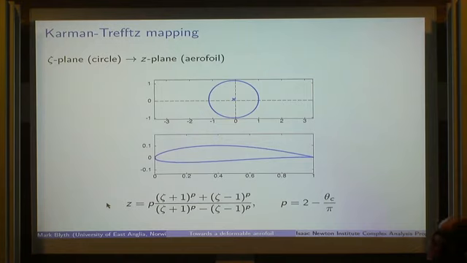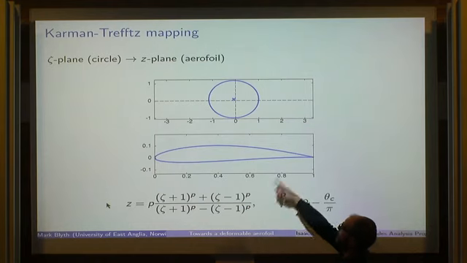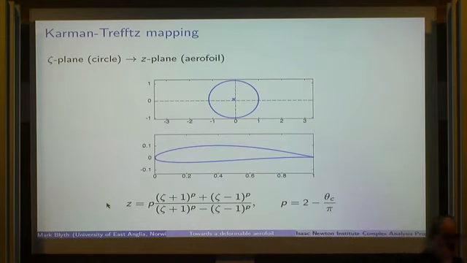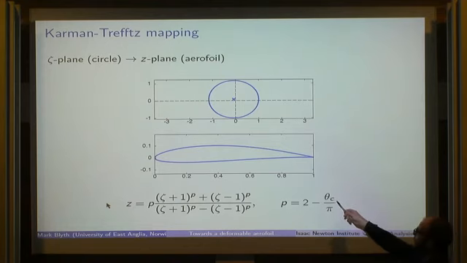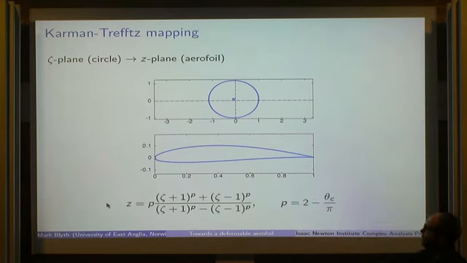Right, well, there's a nice conformal mapping you can use to do this, called a Karman-Trefftz mapping, that I was not aware of before we did this work. This is designed to map a Joukowski, so it's a Joukowski-like mapping, and it takes the unit circle into a Joukowski-like looking shape. But with a corner at the trailing edge, whose angle theta c is related to the exponent p in the mapping. So p is a number between 0 and 2. It's related to the trailing edge angle like that.